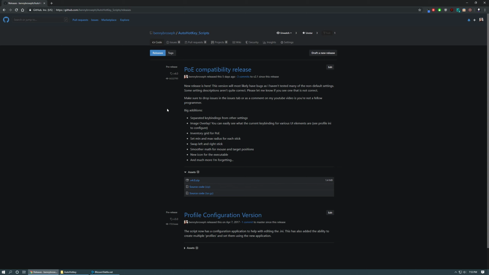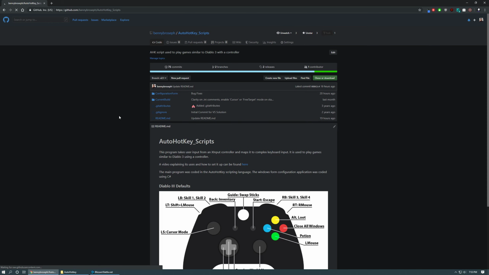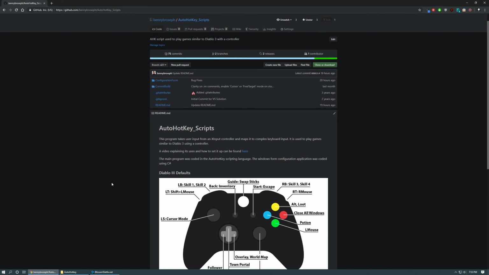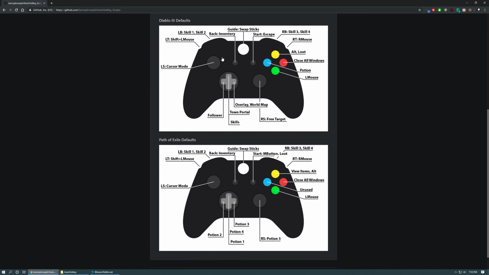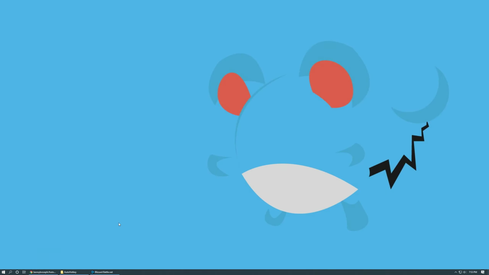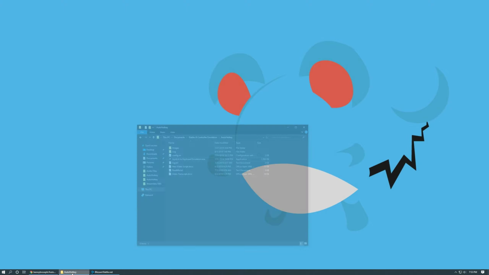So some other helpful things here: if you go to the code tab, you can see the README for the project, and that shows an overlay of what the defaults are for both Path of Exile and for Diablo. So you may want to check that out, may be helpful. But what I want to do first, minimize that, and we're going to go ahead and open up the program.